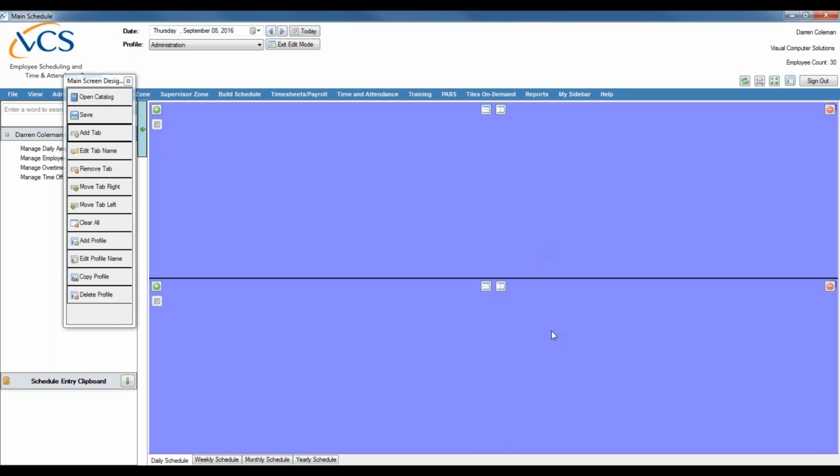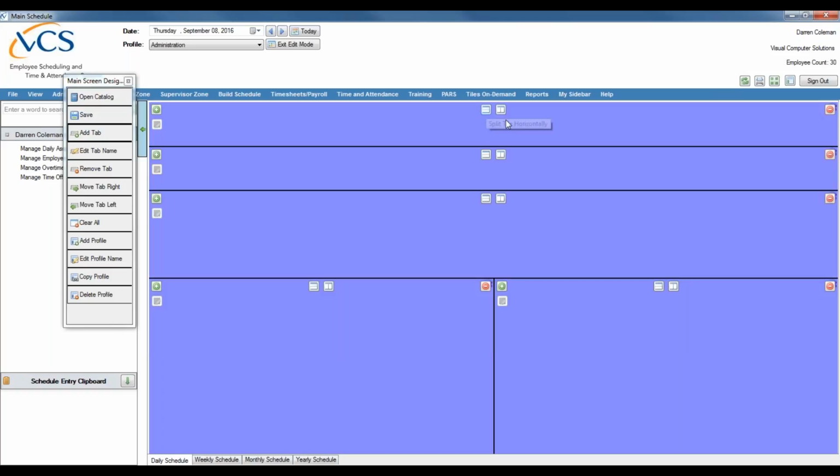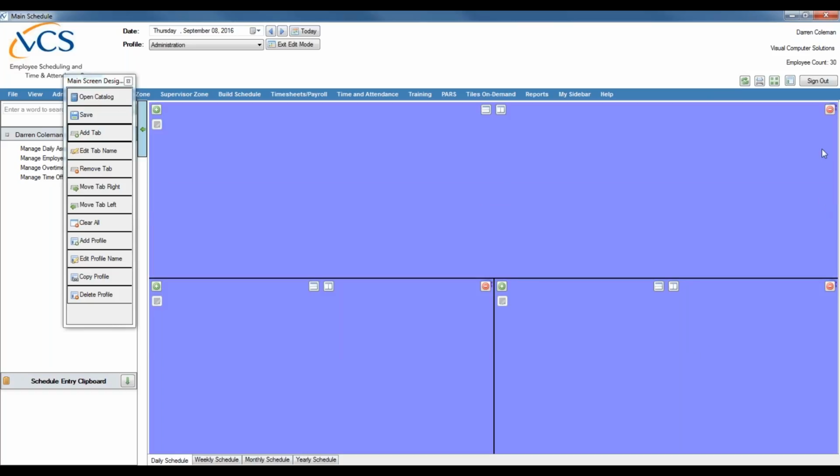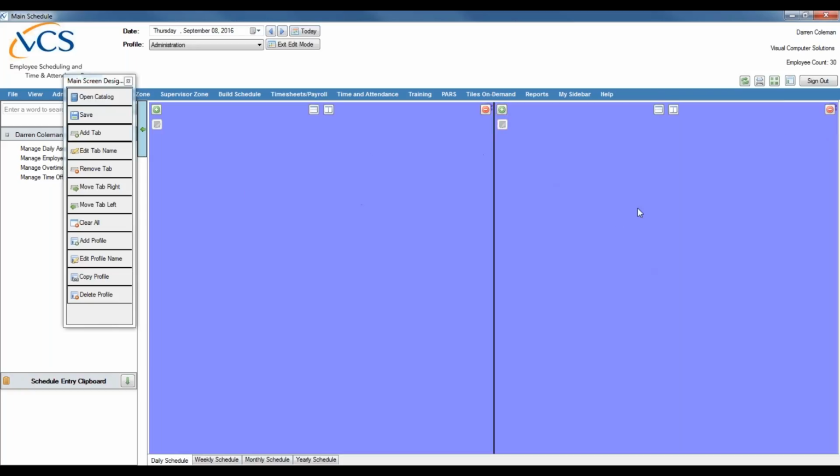So here's an example of splitting it horizontally, and now you'll notice this big tile was split into 2, and each tile has their own set of buttons within them. So if I wanted to split this bottom one vertically, I just do that. And then this red button over here is to remove a tile. So now I'm back to just 2. If I want to go back to 1, there I go. So that's pretty much how you can control the tiles, how you want to split them up.